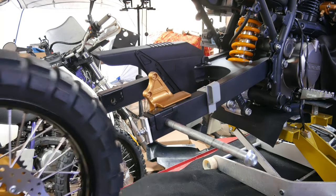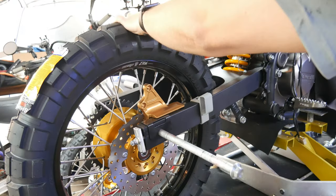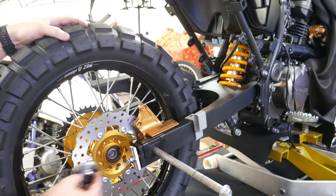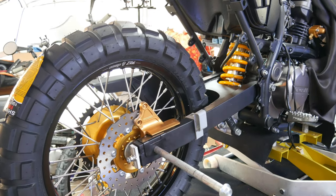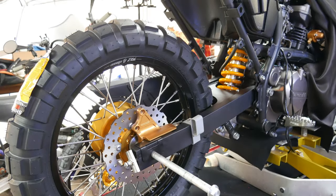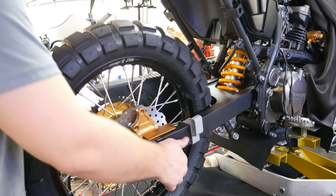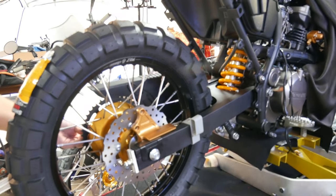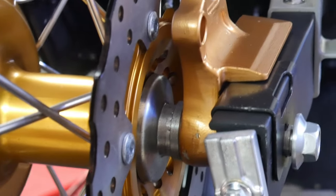Finally, the moment has come — I can put the wheel on the bike and hope that it fits. I almost forgot to install the right side spacer, but I noticed a substantial gap and after a small heart attack thinking that the wheels were made incorrectly, I realized I was missing a part. Other than that small mishap, the rear wheel was really easy to install. It helped that I had the jack stand to control the height just right. As you can see, I have about a half inch of clearance between the swing arm and the tire, which isn't a lot, but it's a whole lot better than not having any clearance at all.